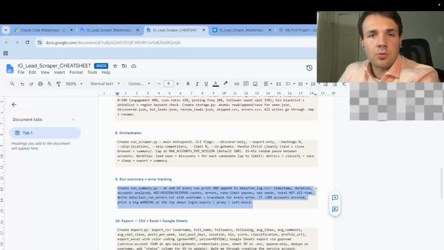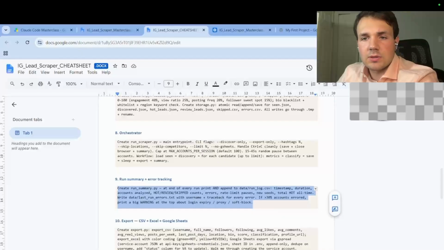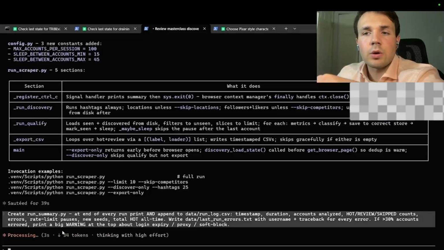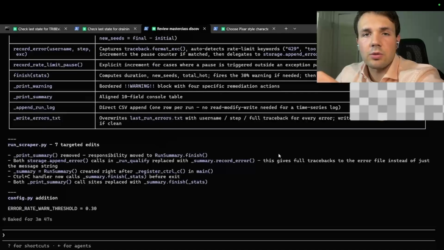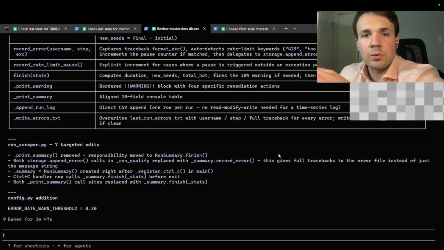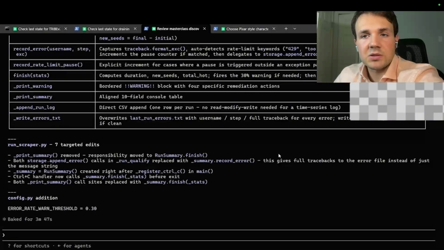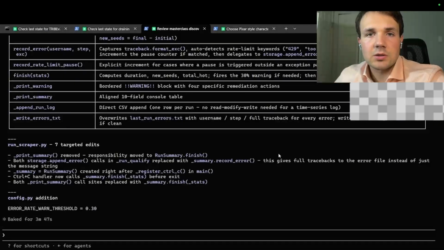Now the final step is going to run error tracking, and then export a CSV file. We're going to track it into our CSV just like that. So now all the files are going into our CSV on our Google Sheets. All of these profiles are going to go into our Google Sheets. That way we track thousands and thousands of people, and we ensure that we get the best ones, the best people in our niche, so that we can go ahead and start doing outreach to them.